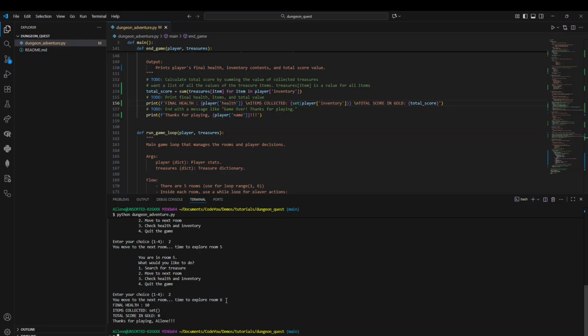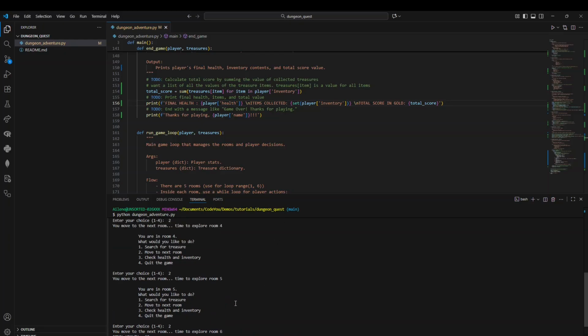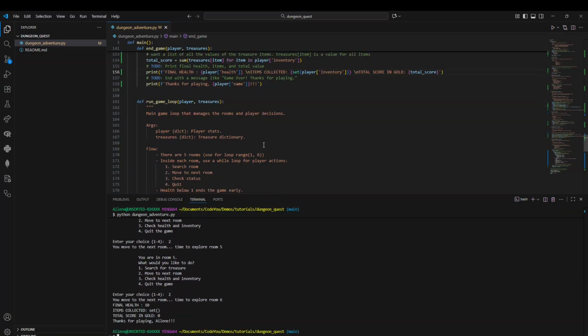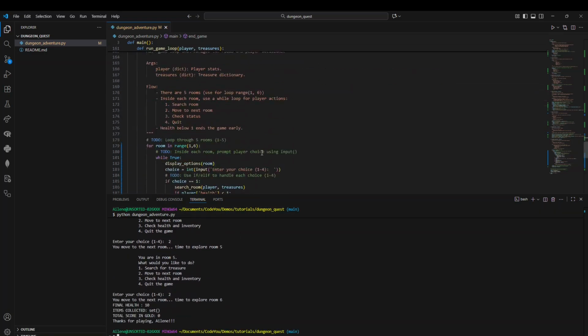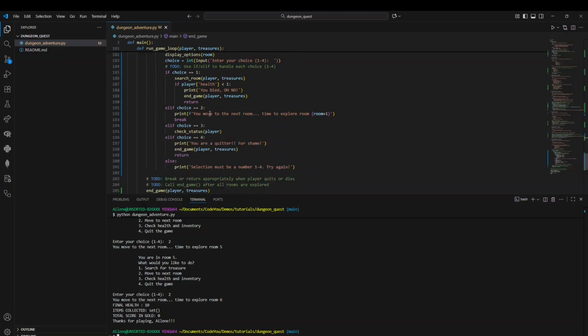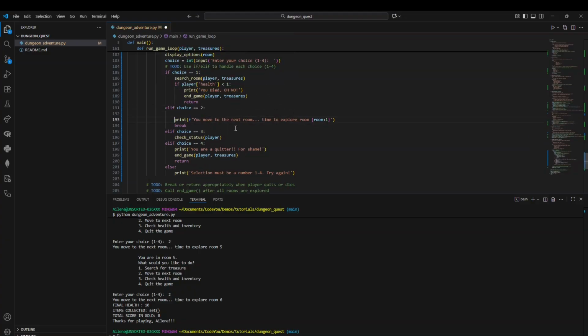So we need to change this print statement here by using another if-else statement. So let's go to where we are. So we have choice equals 2. We only want that to print if the room number is 4 or below, right? So we'll say if room is less than or equal to 4.